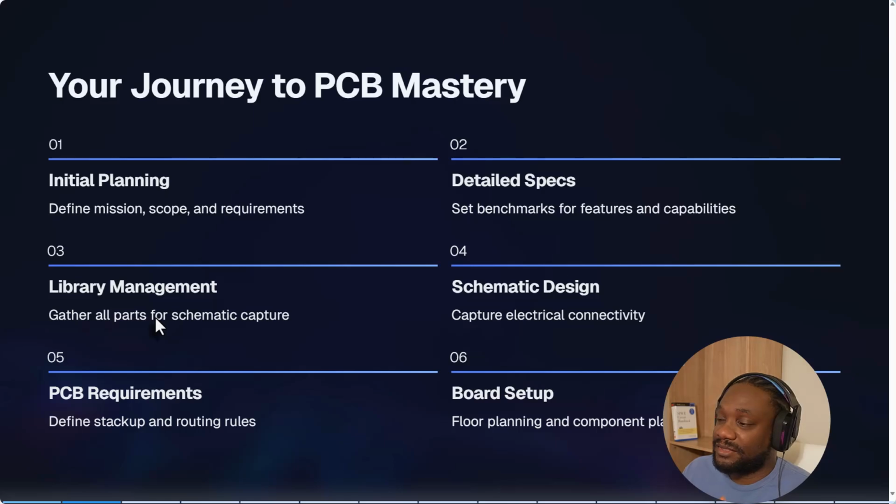the schematic symbols, the PCB footprints, all that stuff right and down pat. Okay, you cannot skimp on this. Your parts need to be perfect. Anyway, so this is where you gather all your parts for schematic capture, PCB layout, your footprints, your 3D models, and everything, because a PCB is just a bunch of components connected to each other electrically anyway.